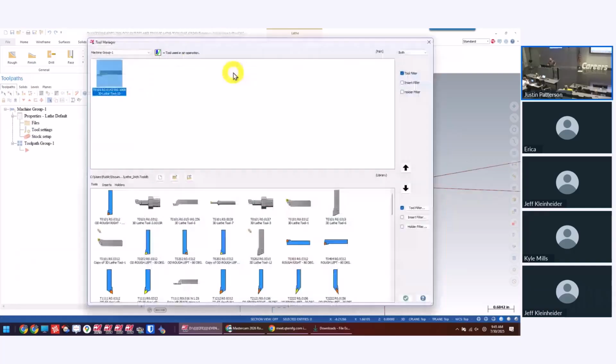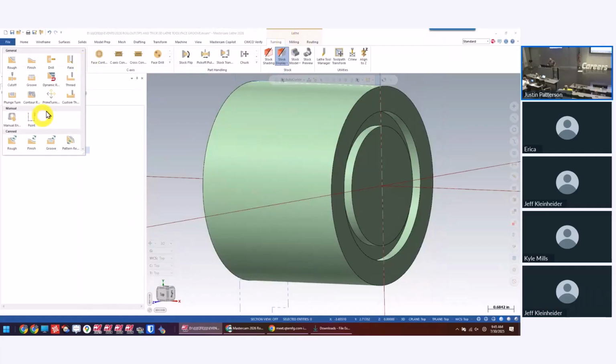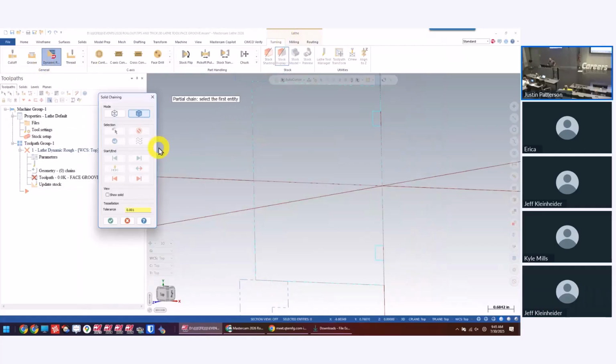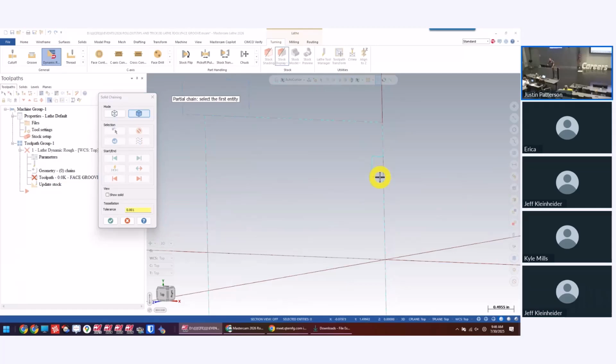So the reason I bring this up is let's just go throw a quick little groove on here, right? Let's go grab groove, and what Jesse said would have been nice, it just wouldn't have done anything. Oh, wrong one. And again, you guys know me, I am a big proponent of solid chaining over wireframe. You're going to probably do the shift click, right?